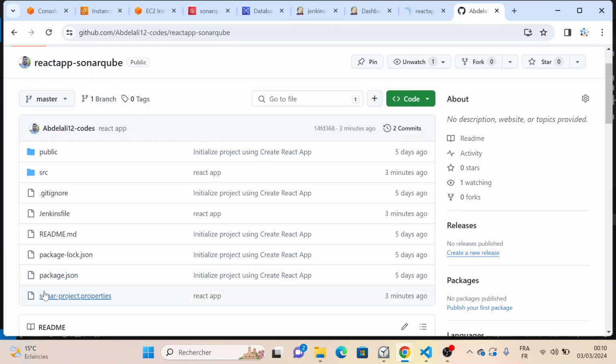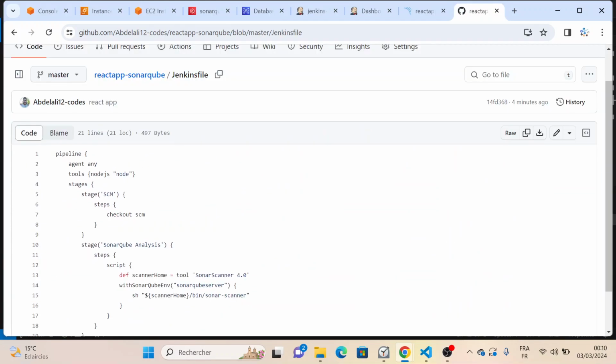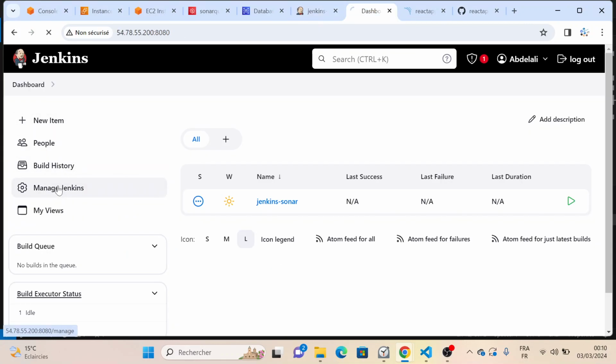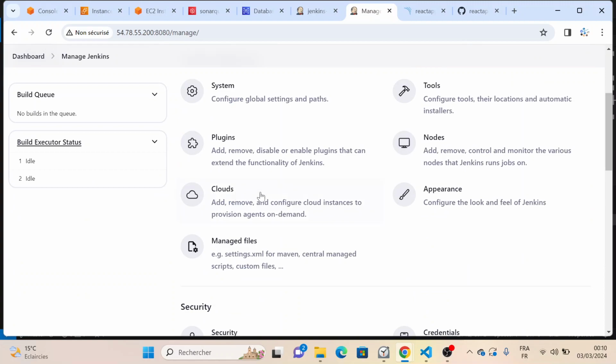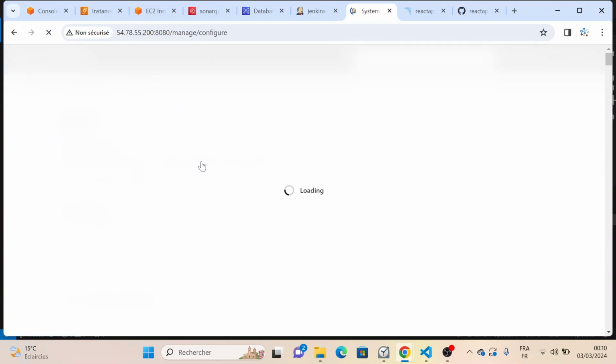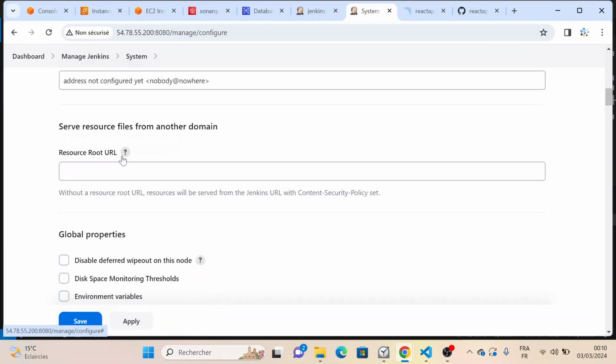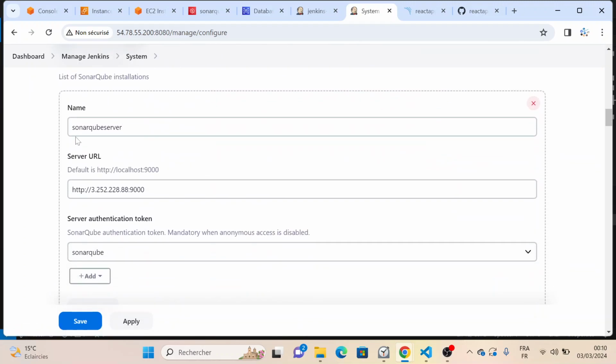Okay, so here in the Jenkins file I am putting Sonarqube Server, and let me make sure that it's the same name. I am putting it here, so I need to scroll down. Is Sonarqube Server.